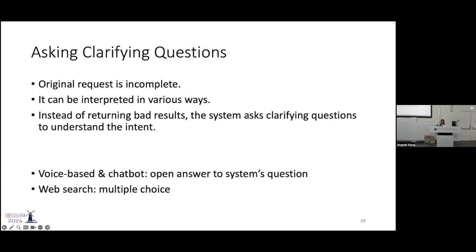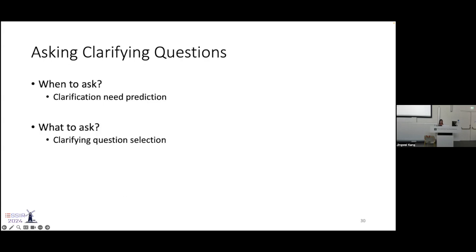Instead of returning bad results, sometimes we require the system to ask clarifying questions to understand the intent. For voice-based assistants and chatbots, it requires an open answer to the system's question. And for web search, we provide multiple choices within the clarifying question.